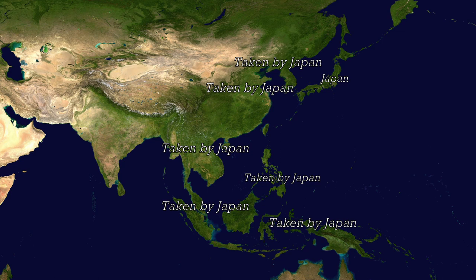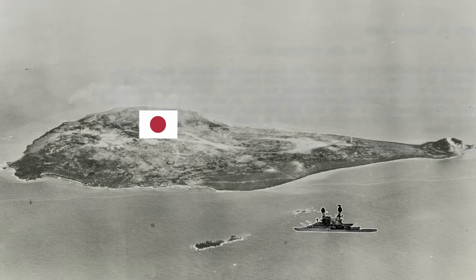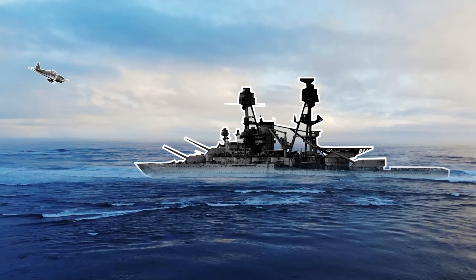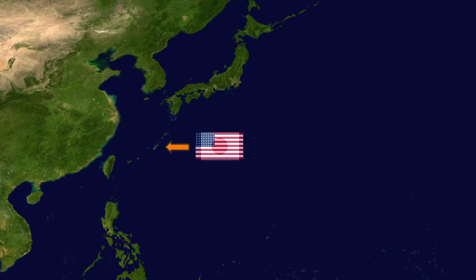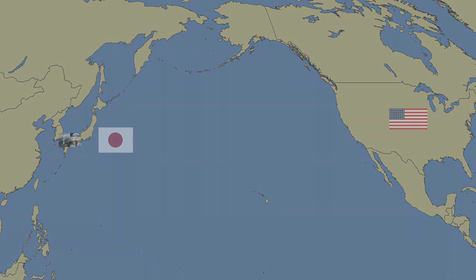Look over there — it's Japan, who took over most of East Asia. Someone needed to stop them. So the United States sent the Navy to take some Japanese islands. The USS Nevada helped take back some small islands and then headed to the island of Okinawa. During the battle there, a Japanese kamikaze plane crashed into the USS Nevada and, being the invincible battleship it is, survived the kamikaze attack. After spending almost three months invading the small island of Okinawa, the allies would now have to invade the main Japanese islands. However, the United States just finished building its two new atomic bombs, so they bombed Japan, resulting in their surrender.